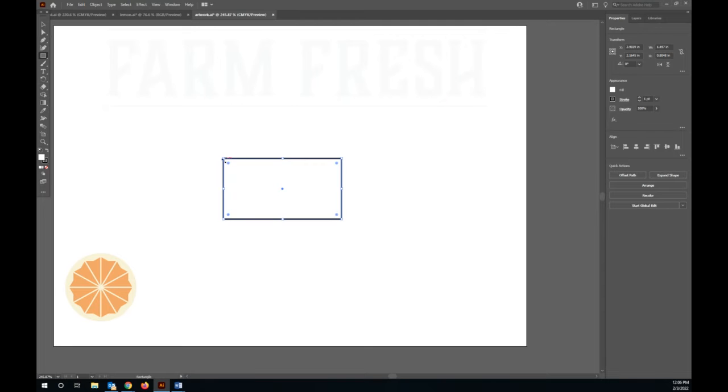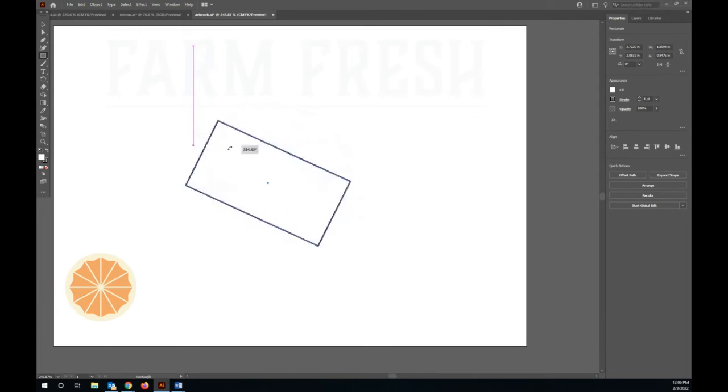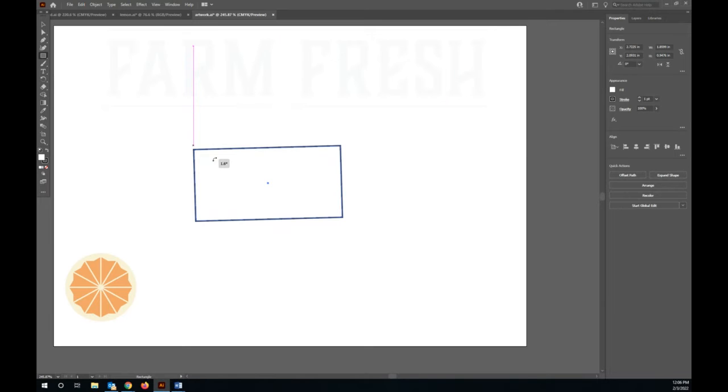On the outside corners, I have the options to resize the rectangle. Also, when I have my mouse pointer as the double-headed circle, I can rotate the rectangle. Also in the middle, I can resize up and down or left and right, depending on the anchor point, the fill handle I've used.